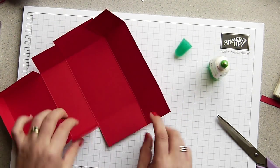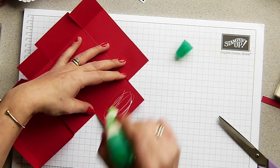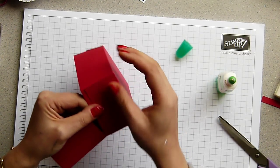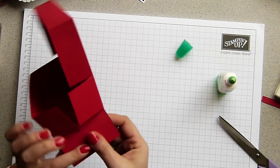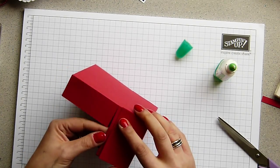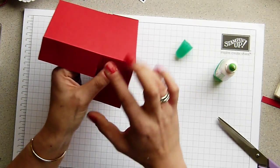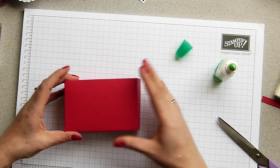And then the same over here. I want to glue this side onto there, so I'm going to put the Tombow on this section. I'm flipping it everywhere! And then hold the sides up and just make sure everything's all lined up. That will dry down, and the same on the other side. Holding that up again just to make it line up in place. It's really quite a quick and simple box. And as I said before, you can move it around to any sort of size you want - just alter your dimensions. So that's the box closed.